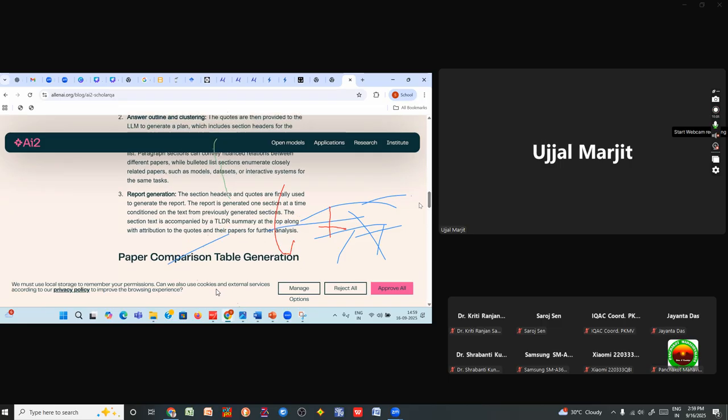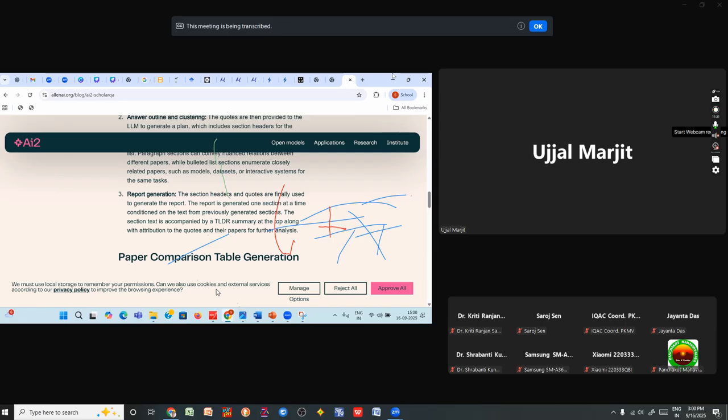To date, only 9 or 10 academic AI tool houses have adopted the deep research technology, and here I have already demonstrated 5 tools. The rest of the tools you can explore after this session or in your lab, so that you can get the proper things in order to perform proper research, right?